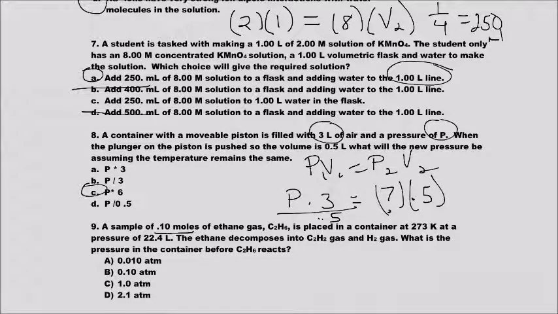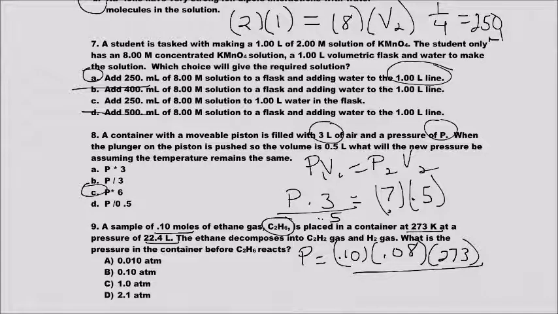So I've got moles of this gas, I've got a temperature, a volume. Sounds like PV equals nRT. I don't have a calculator, but I can still determine the pressure. I've got 0.1 for n, and then R is going to be 0.08. Now I'm not going to worry about the 0.08206. I'm just going to round. I don't have a calculator, I'm trying to make my life a little easier. Over 22.4 liters.